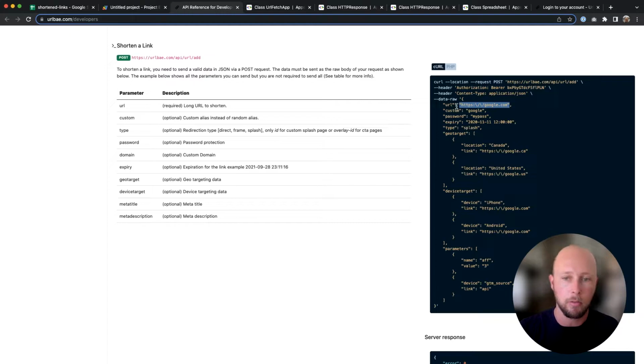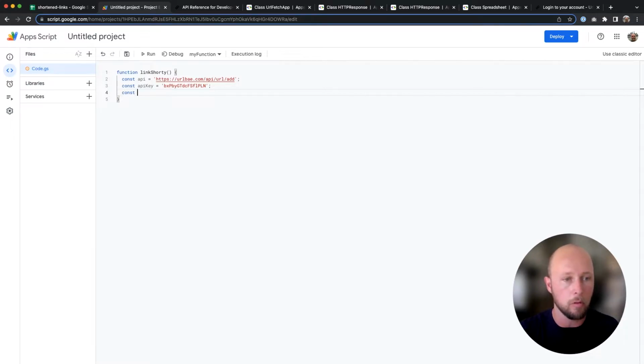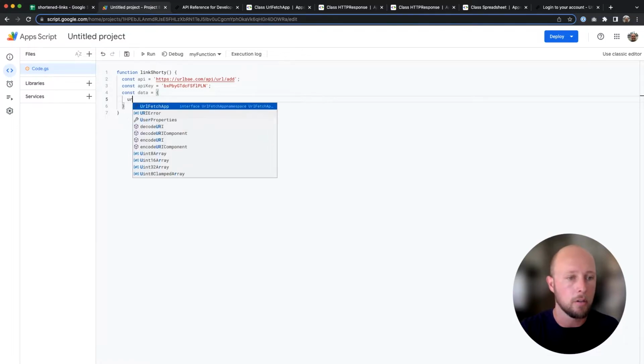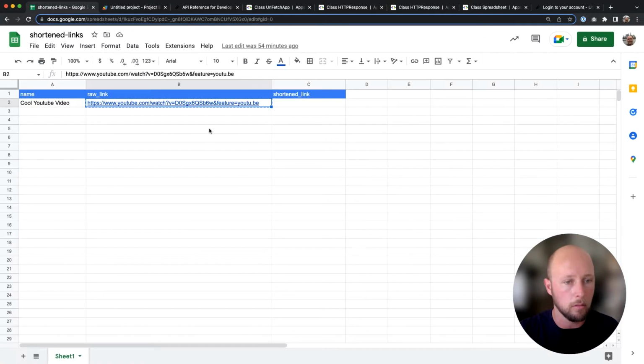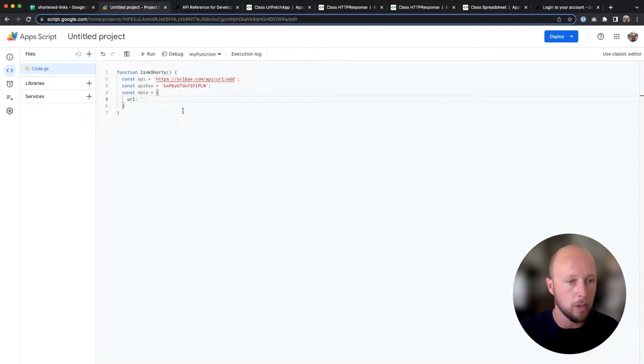And this looks very similar to a JavaScript object or dictionary, where we have a curly brace, and then we have some key, and then a value. So we're going to use that because they're very easy to convert into JSON. So we'll go back into app scripts and create a new variable. We'll call this data, and we'll insert some curly braces, insert a key of URL and a value of the URL we want to shorten. Right now I'm going to hard code this as the one we have in our spreadsheet here. So just to test this out and get this working, we'll just use this one link. We will change that in the future, but this should get us started.